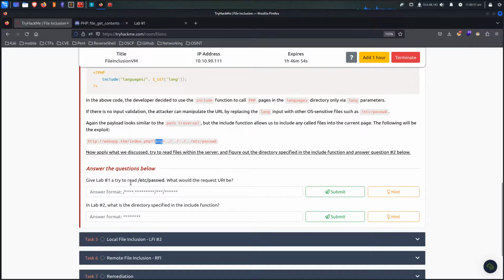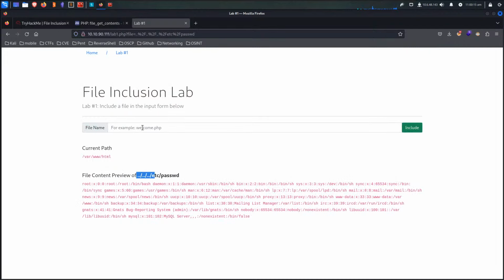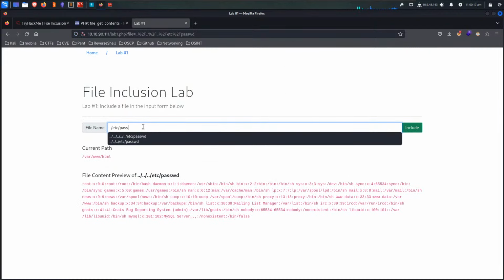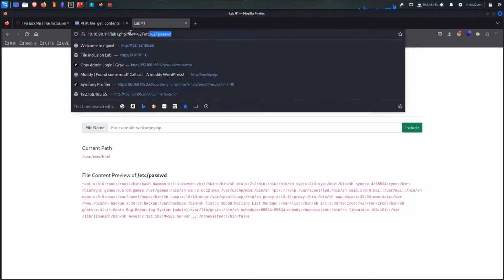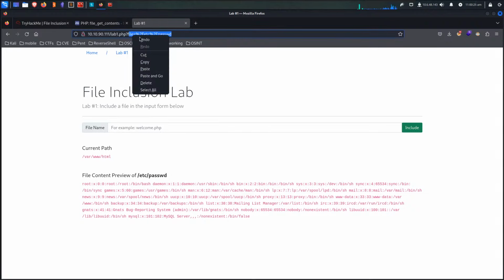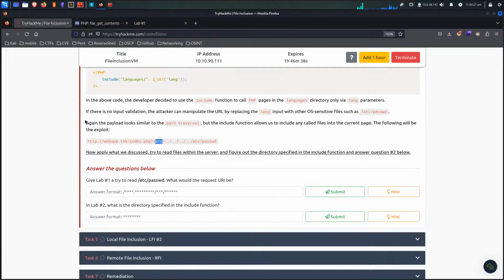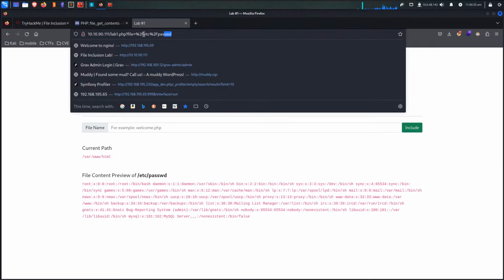Give lab 1 a try and read etc passwd. Okay. Just saying I just read it like that. Is it wanting this whole thing? I think it wants lab 1.